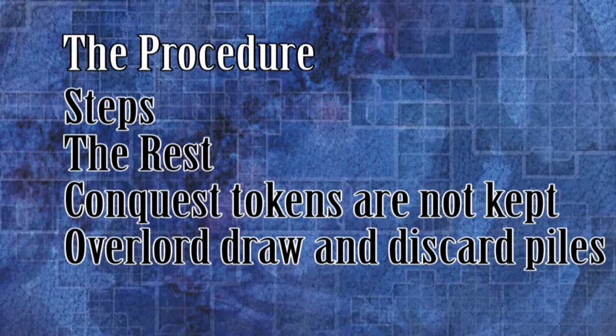When setting up the next game session, simply take the Overlord deck and move the recorded number of cards into the discard pile. Setting up the rest of the dungeon level occurs as usual. That being said, you can keep the draw and discard piles separate between sessions if you really like.